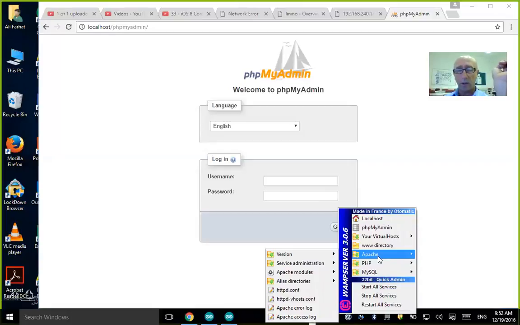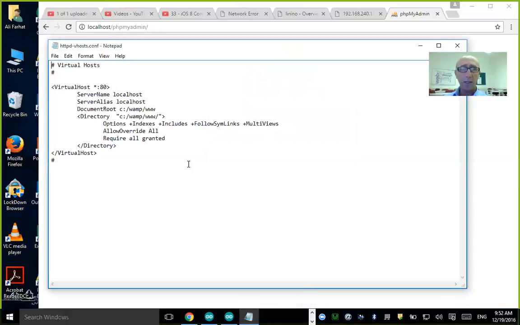You need to do that because of the Arduino. How would you be able to connect to this web server if you can't see it from outside, right? So if you click on this file, which is httpd-vhosts.conf, this is what you need: Require all granted. See that? That means that you give access to everybody that wants to access this server from a different computer, okay? So that is required. This is one part to access the HTTP.